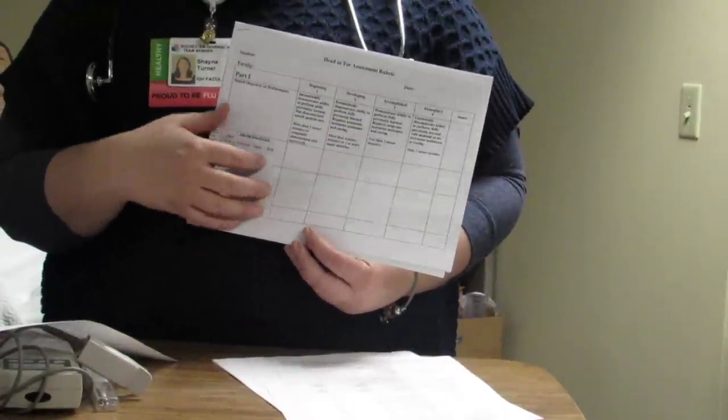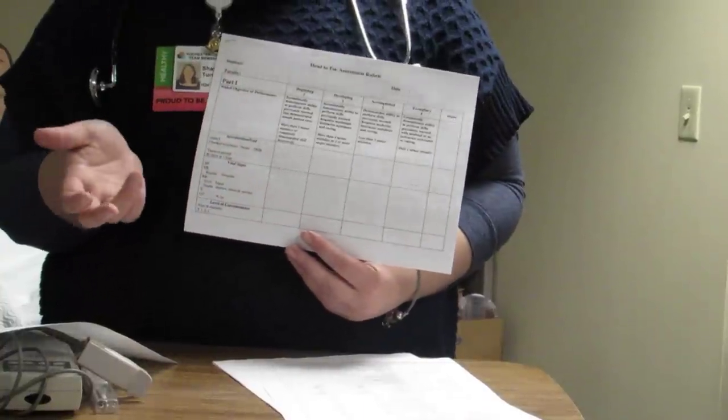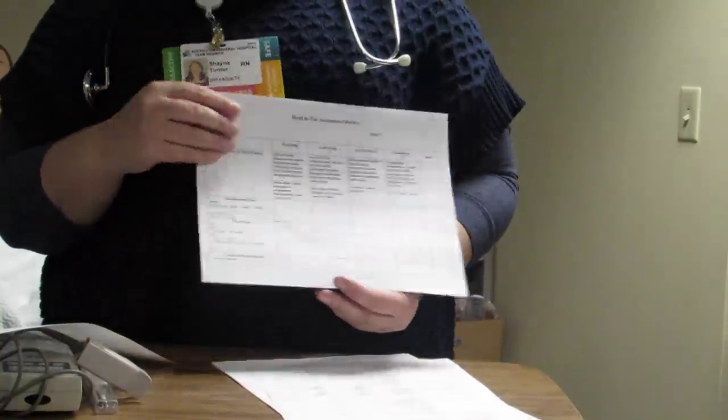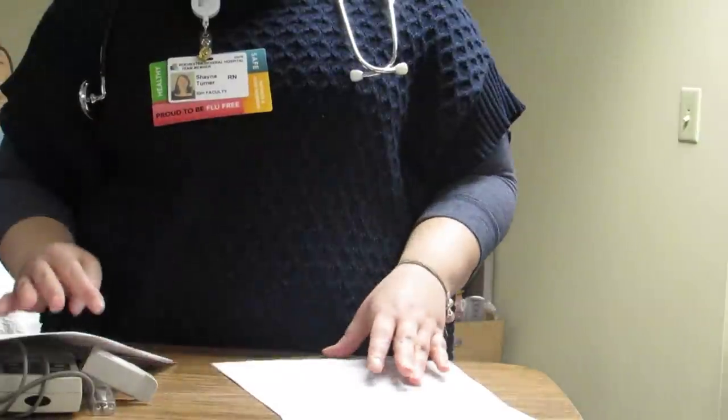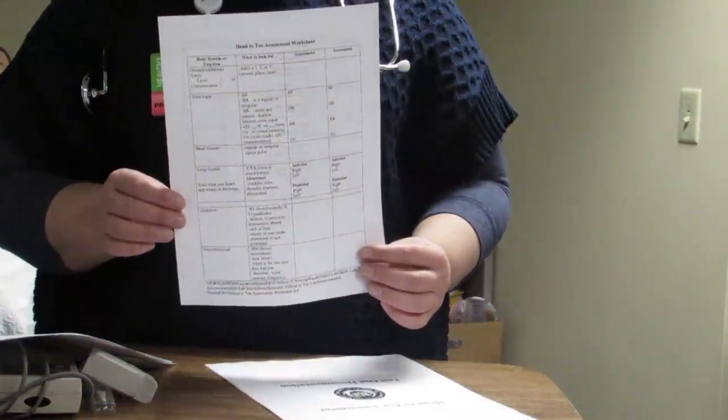If you don't get an 80% on it, you get another time or another opportunity to do it, just like you have with every other skill. If you're still not successful, then you're placed on clinical probation. You're also going to get a head to toe assessment worksheet to practice with, okay?